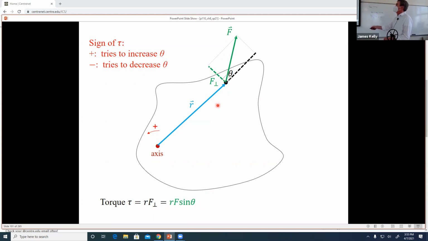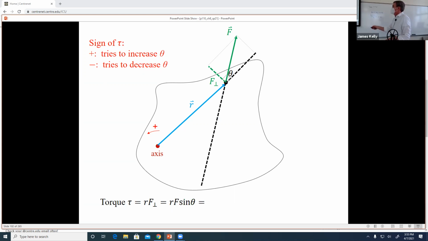Here's a second formula. If I define this angle theta in between the F vector and the direction the R vector was headed, then the magnitude of F times the sine of theta is going to give me this component of F, which is the same as this component of F, right? Those are the same distances. And so F perpendicular is really nothing but F sine theta. So another way you'll see it written in the book is R F sine theta. Here, I'm not doing F perpendicular. This is the full magnitude of R times the full magnitude of the force times the sine of the angle between them. And that means if you continue that R vector forward, what's the angle between F and R?